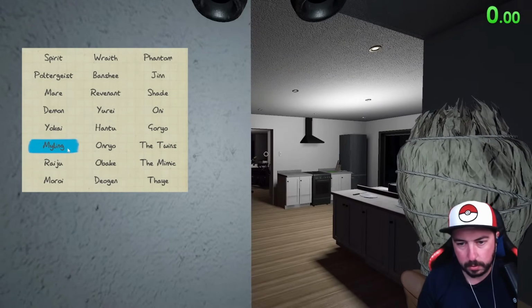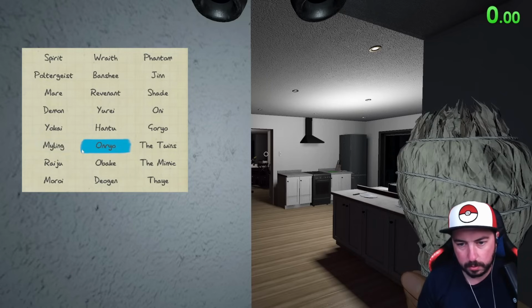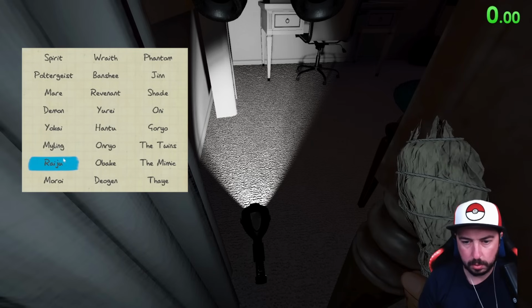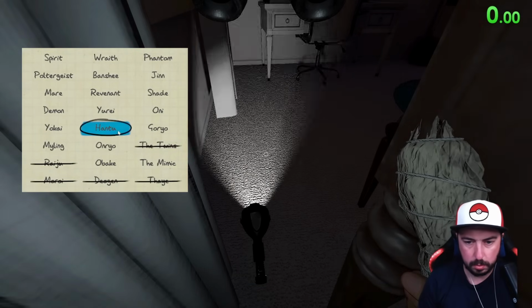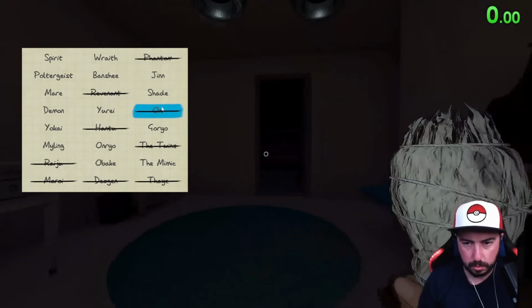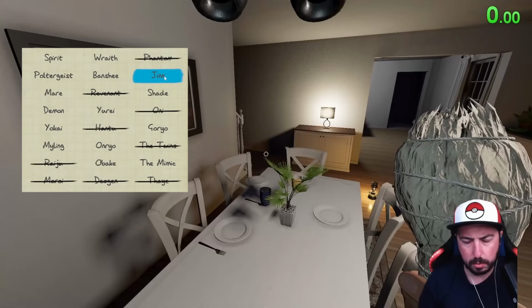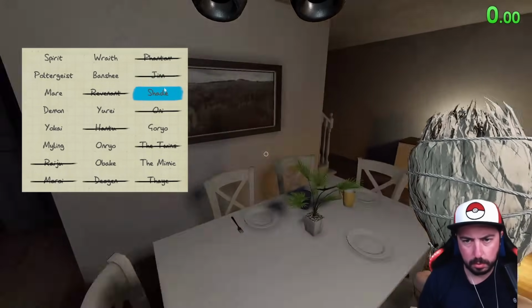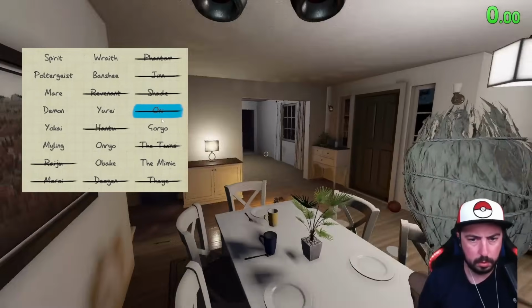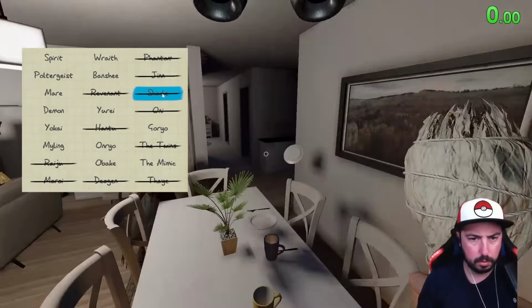But that's why you always recheck. It was normal speed, normal blinks. Not a Raiju, not a Moroi, not a Deogen, not a Thaye, not the twins, not a Hantu, not a Revenant, not a Phantom, not an Oni. It was not a Jinn, because it did turn off the breaker. Not a Shade, because it was interacting with us in the room and tried to hunt with us in the room. Well, it did hunt.